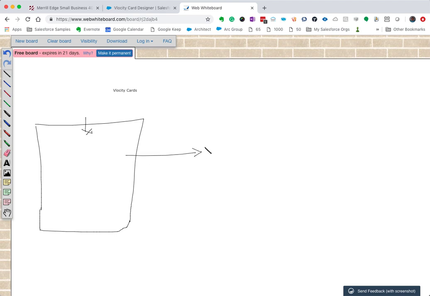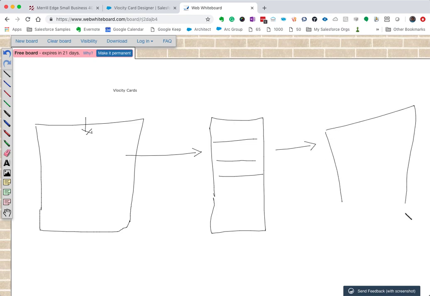So we are going to add a bunch of cards here, 1, 2, 3, and then here we can preview how that layout is going to look. Here we are going to define the input for this, which is going to be the data source. We use the data source to provide data, and this could be our velocity Data Raptor, or there are a couple of data sources which we can provide.